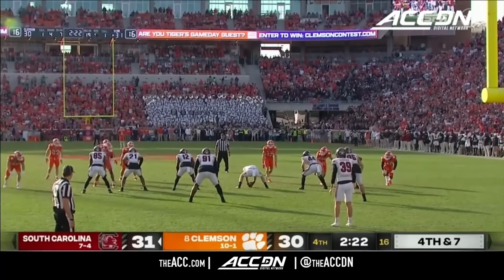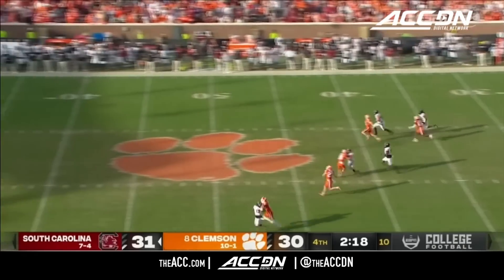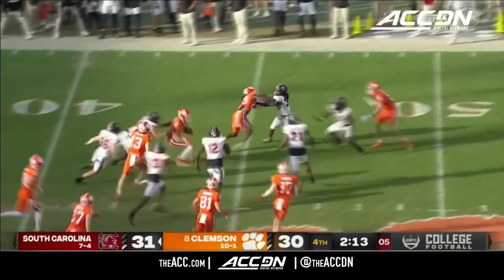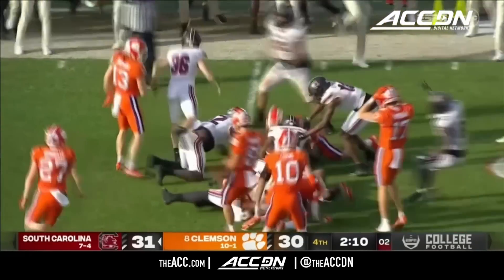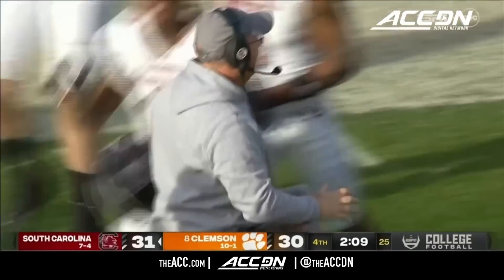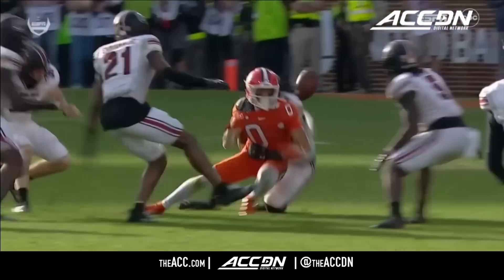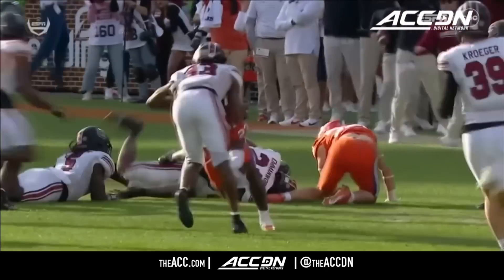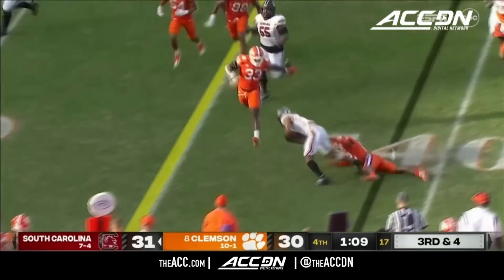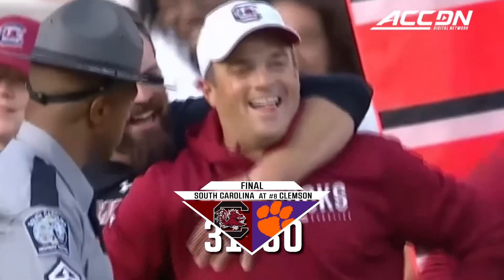Antonio Williams standing at his own 30. Very little breeze. This one is returnable for Williams from the 36 — Antonio Williams fumbles, the ball comes out and South Carolina special teams take it away. Watch number 44: he grabs with the right hand, with the left hand he punches the ball out. South Carolina's special teams end the 40-game home winning streak. Juice Wells needs the 35 and he has it — what an effort, and the arrows are pointing up.